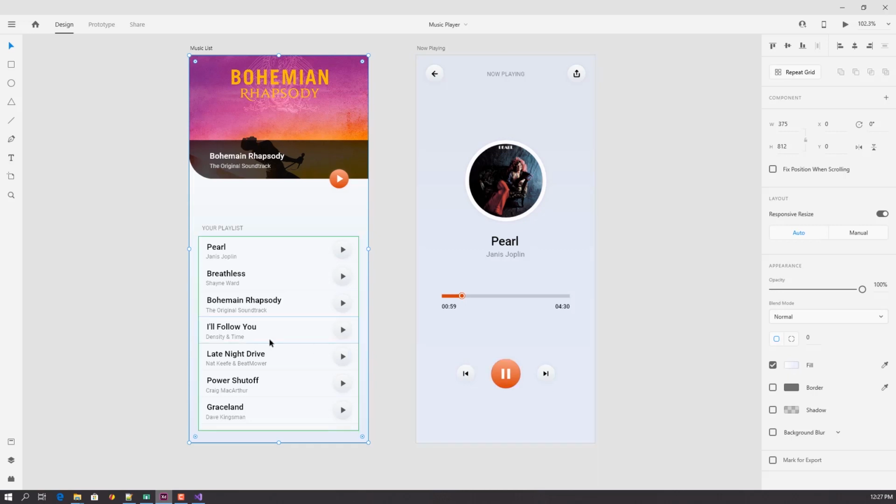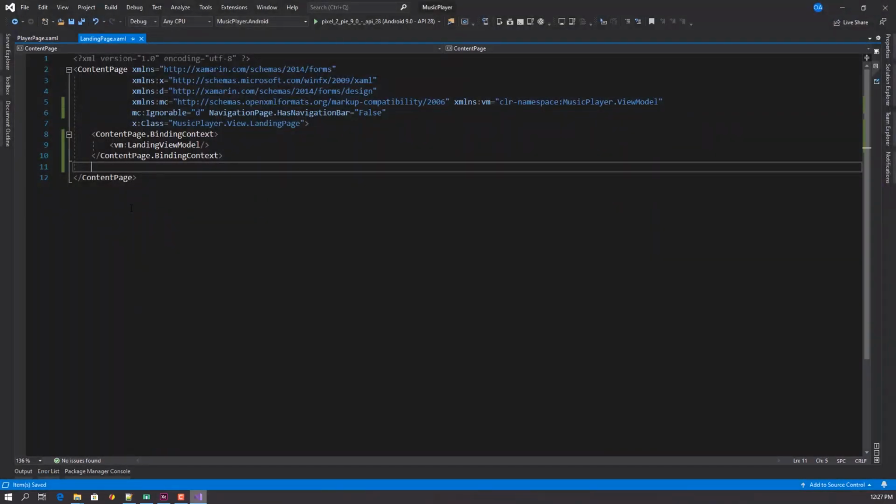So for us to be able to use that gradient, we're going to make use of pancake view as our parent container. So let's do that. Pancake view as our parent container.